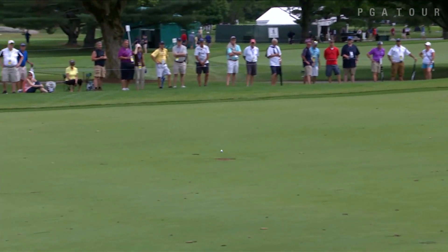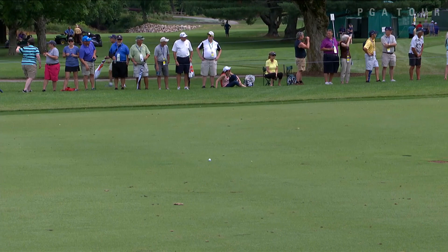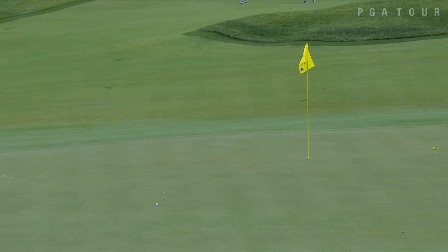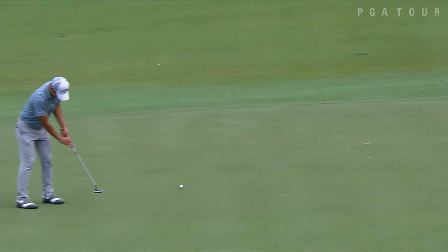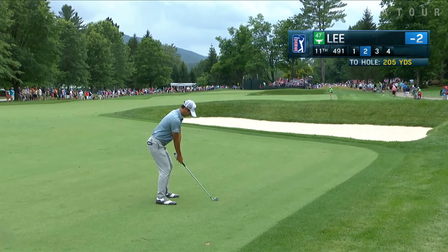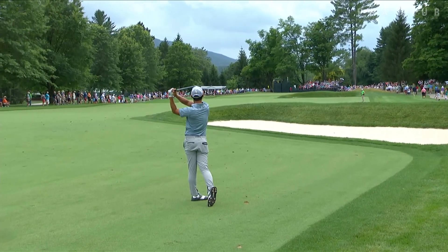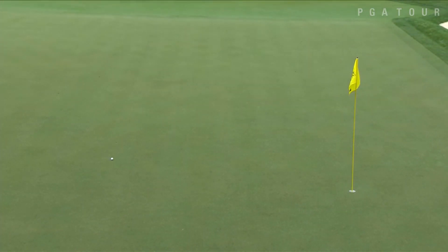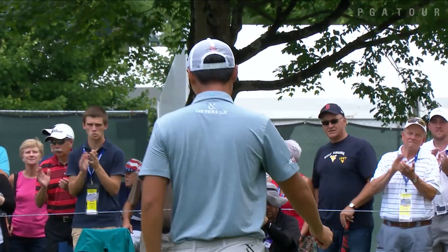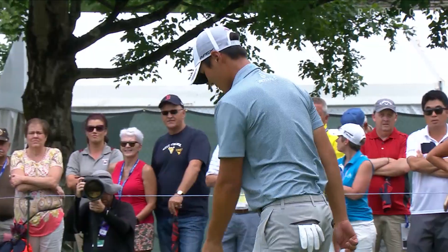The fairway, two bunkers right down the middle. This one needs to get down. Well, he's going for the spinner — will he bring it back? Danny Lee next to play, from 205. You spent time here at the Greenbrier — we're at 2,400 feet above sea level. Did you ever feel a little bit of the altitude? Yeah, for birdie — just downhill, a little right to left. He read that perfectly, good stroke. That's what right-handers dream of right there: a 10-foot putt with about 6 inches of right-to-left break.